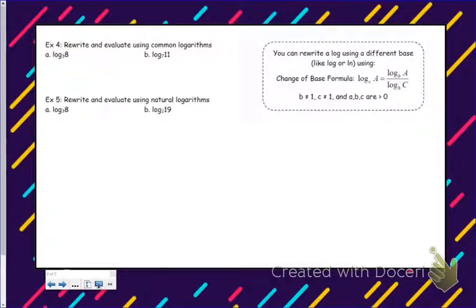So the way the change of base formula works, you take basically any base you want. Again, typically we'll use just regular log or ln. Then you take the log of the argument on top and then the log of the base at the bottom. Okay, so I would rewrite log base 3 of 8. If I want to rewrite this using the regular log, it's the log of the argument divided by the log of the base. What's important to notice here, this is not the same thing as the log of 8 over 3.